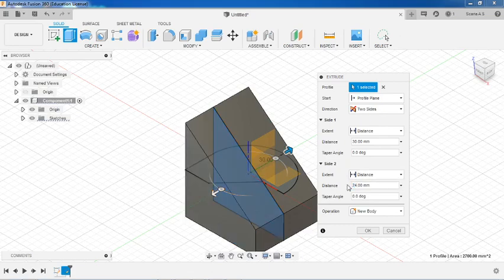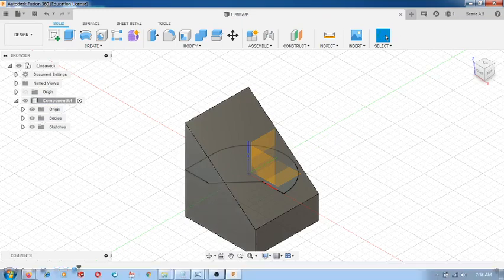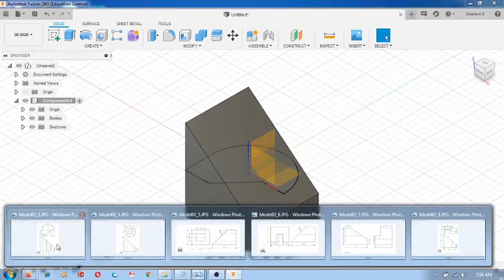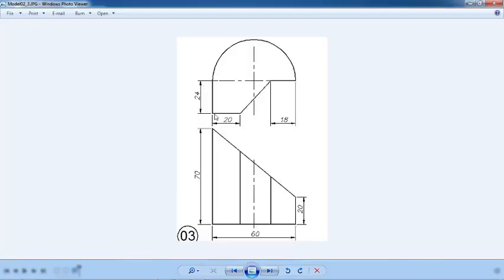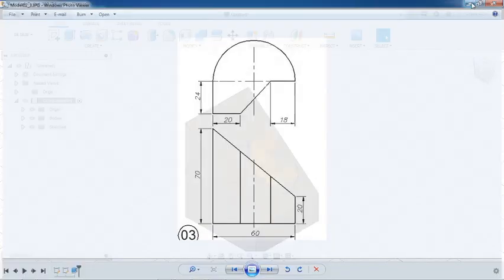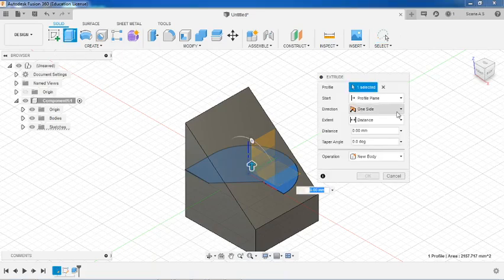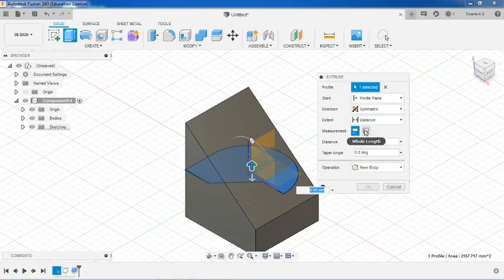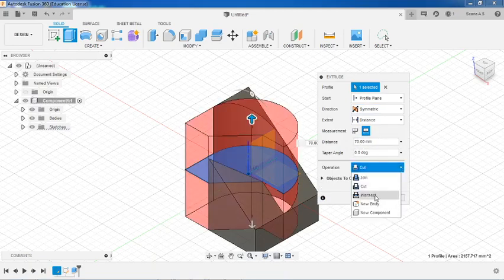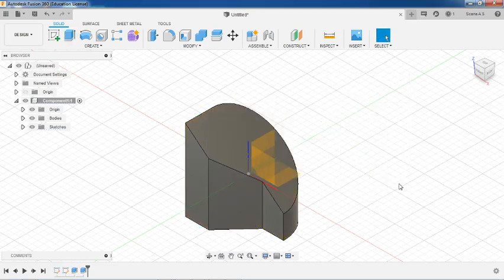So to refer the drawing, okay, 24. So this side is 24 and this side it is 30. So we have done that. Now we will extrude the other sketch. Extrude. This is symmetric. This whole length is 70, and we will give intersect, then OK.